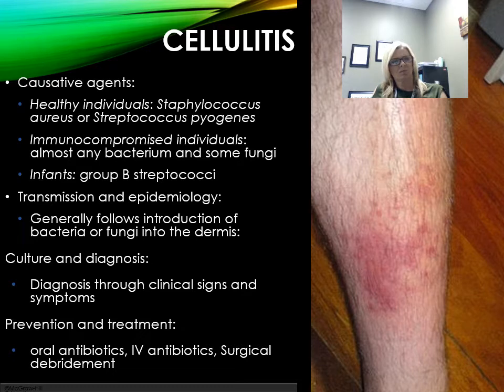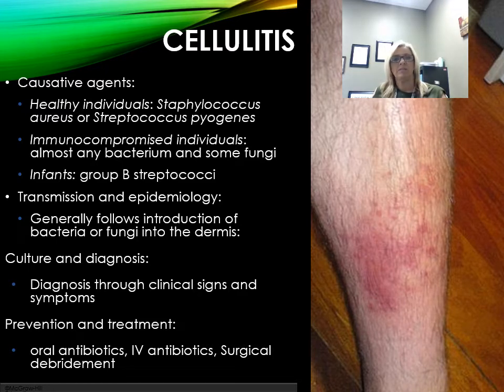Sometimes it can be subtle, you don't see it, so there's not an obvious break in the skin. You're going to diagnose this by those clinical signs and symptoms, looking at that rash. A mild cellulitis can respond very well to oral antibiotics, especially those that are going to be effective against Staph aureus and Streptococcus pyogenes. More involved infections in patients that are immunocompromised, the elderly, you're going to often have to be hospitalized and have IV antibiotics, okay?